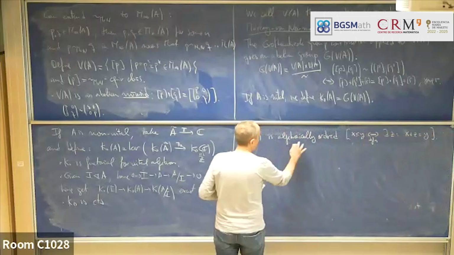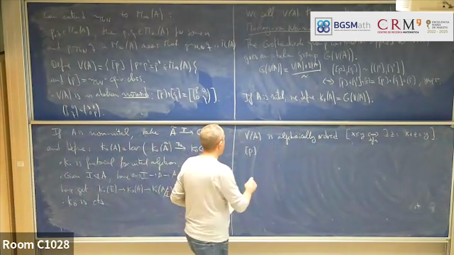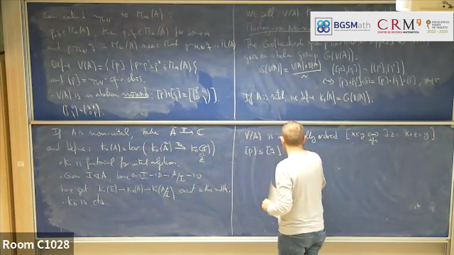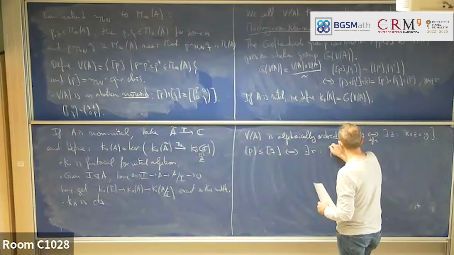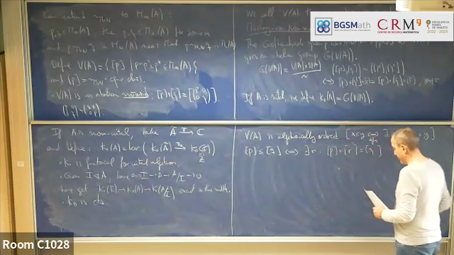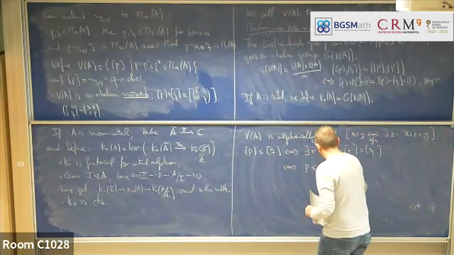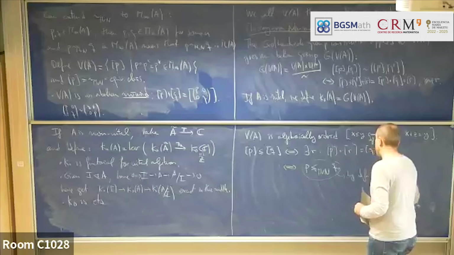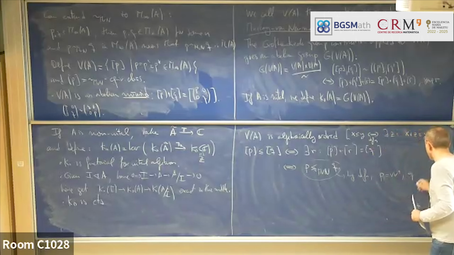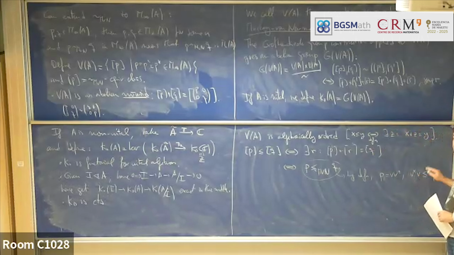But what does this order mean in terms of the Murray-von Neumann equivalence? That's why I bring this here to this picture. So P less than or equal to Q means that both have a projection in some matrices, such that P is Murray-von Neumann equivalent to a subprojection of Q. And what is this? By definition, this means that P is B star B and Q is B B star, and B star B is less than or equal to Q as positive elements. So projections are positive, so this means that these two guys compare.